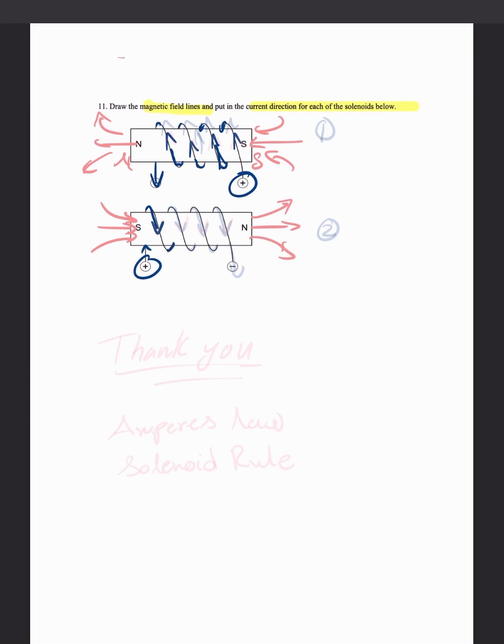Let's say current goes in from here, in there, and it comes back out here. Let's say it's going in here, and then it comes out again, and in from that, and it loops back around and out, and it finishes right here. And you see, let's pull our hands out again, and let's try the solenoid rule with the right hand. It's exactly the way our fingers are pointing towards us. We have 4 fingers towards us, and luckily the solenoid has 4 loops for us to represent our 4 fingers, and our current is coming down towards us, which is just perfect.